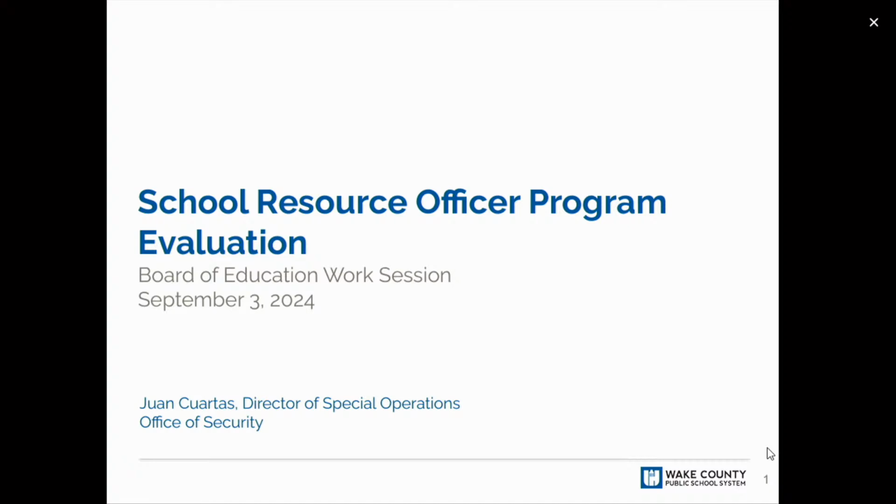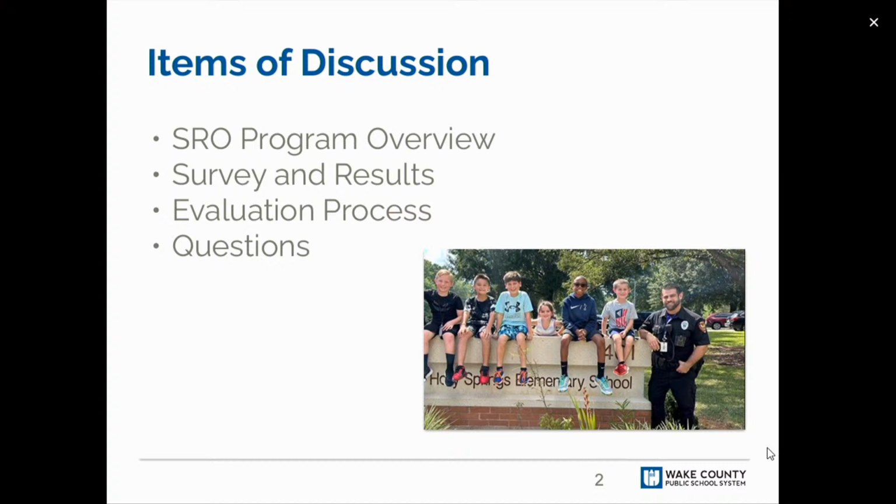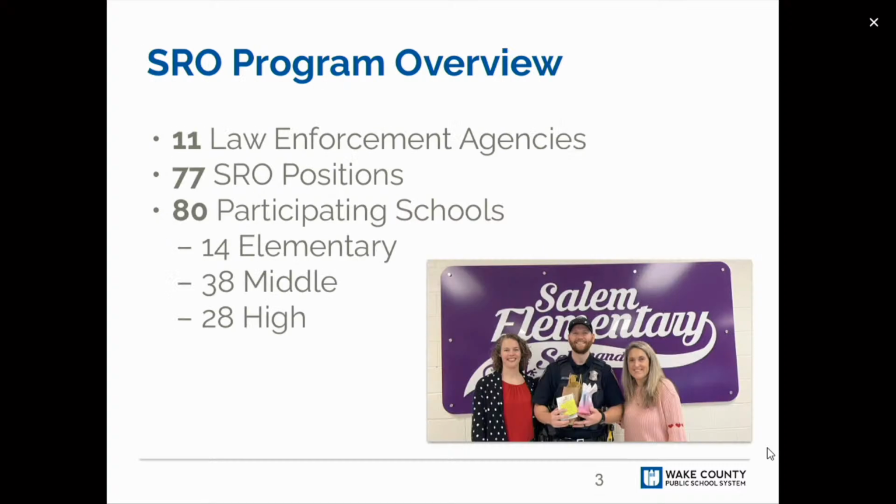So it includes surveys that are sent to our schools and our SRO partners, and they're divided into 2 different categories. A little overview of what we'll do today: we're going to do an overview of the SRO program as of today. We'll review the survey itself, also the results that we received from it, the evaluation process, and again, we'll have some time for questions at the end. So starting with the overview, overall we have 11 agencies throughout the county that participate in this program that provide an SRO to one or many of our schools. That is a total of 77 SRO positions currently within the county, and with those, 80 schools are participating in that program.